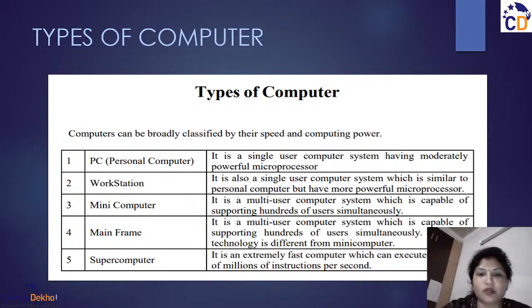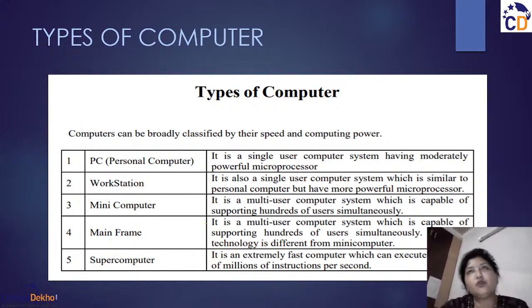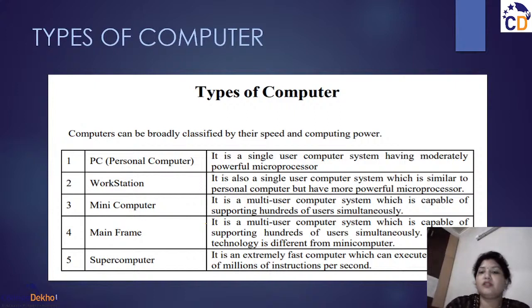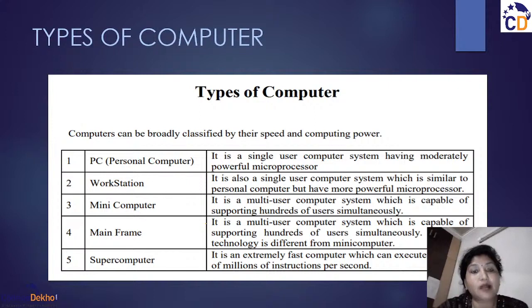Then we have the mini computer. It is meant for a multi-user computer system which is capable of performing a number of tasks, and it supports hundreds of users simultaneously. Like if I ask about any application, right? Suppose I am using an application which is supporting 100 users at a time, right? It is going to respond to hundreds of users. It has the capability to handle multiple users at a time.